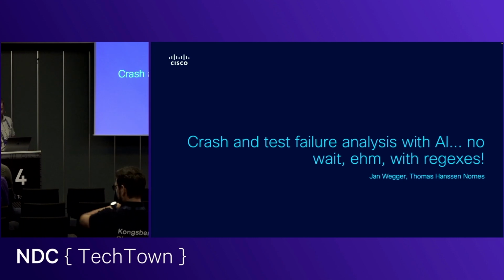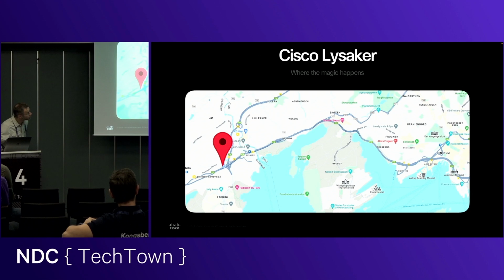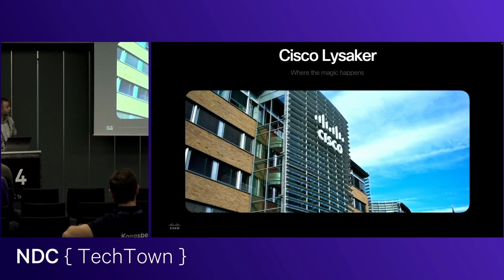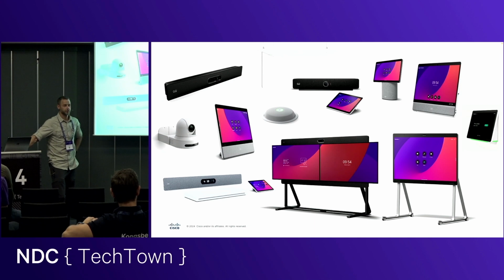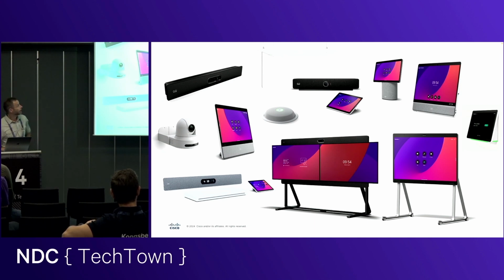We both work at Cisco Lysaker, so that's just west of Oslo. This is our office building, and in here we make these beautiful video collaboration devices. So if you were in the previous talk in this room, there will be a little bit of overlap. That's so, the same company, same products.